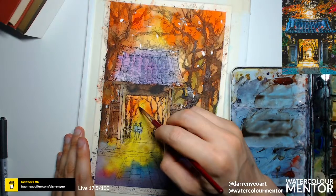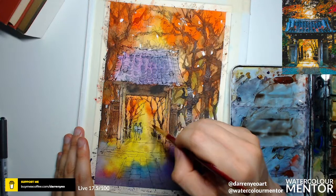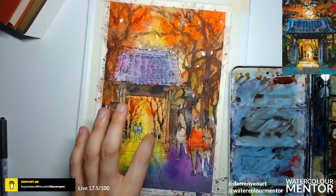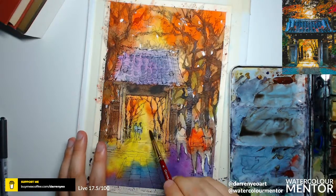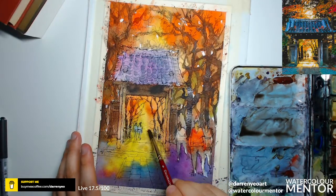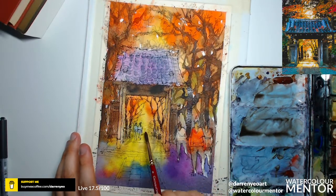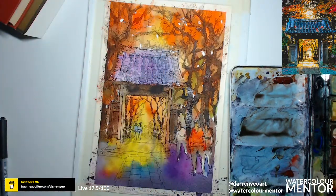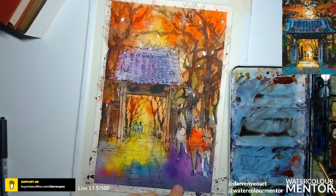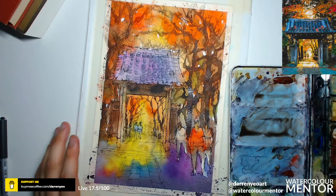Because all the details are already in there, yeah. So we just want to get a bit of that brown in that section. Even these bits of, what do you call them? Plants and things here. Bit of green there if you want. Tiny bit of green. Just let it settle in. But you don't want to put too much in there because it's further back in the distance. It's going to look further back in the distance if we do it this way. Okay. Let's think, what else should we do?